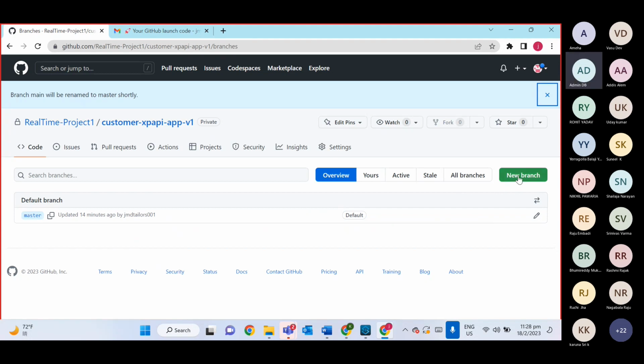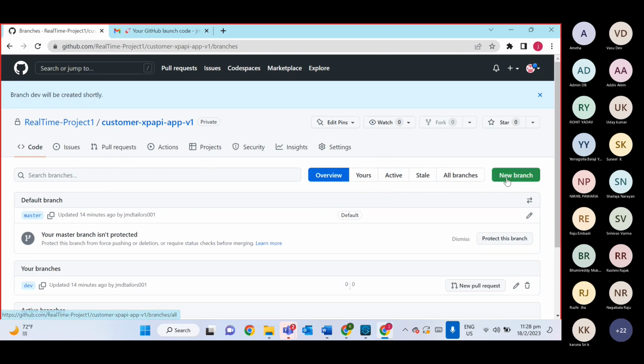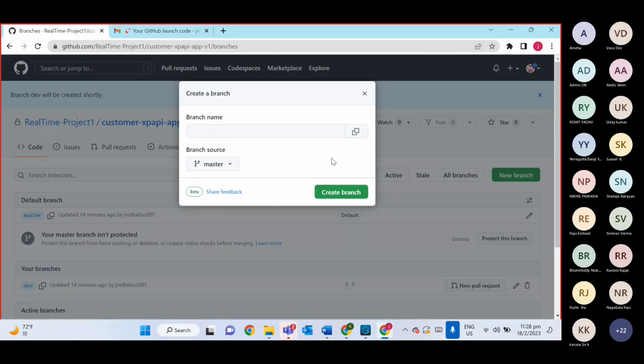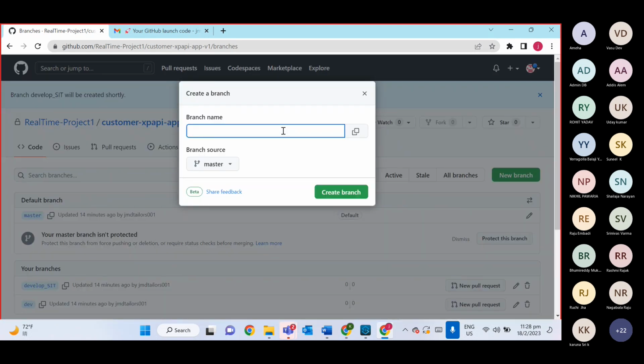And I want to create 3 more branches, what I discussed just now. One is develop, then develop_SIT, then develop_UAT.